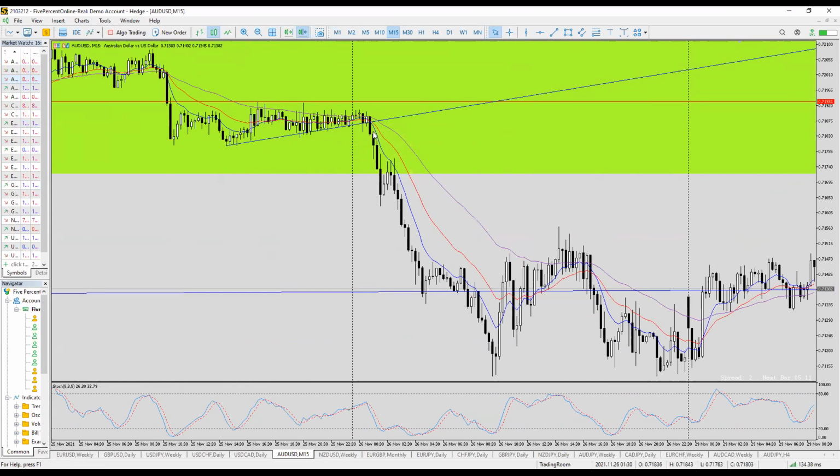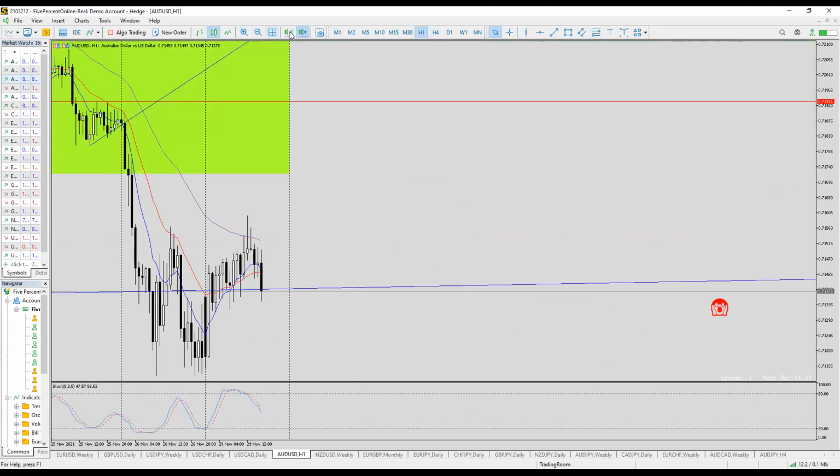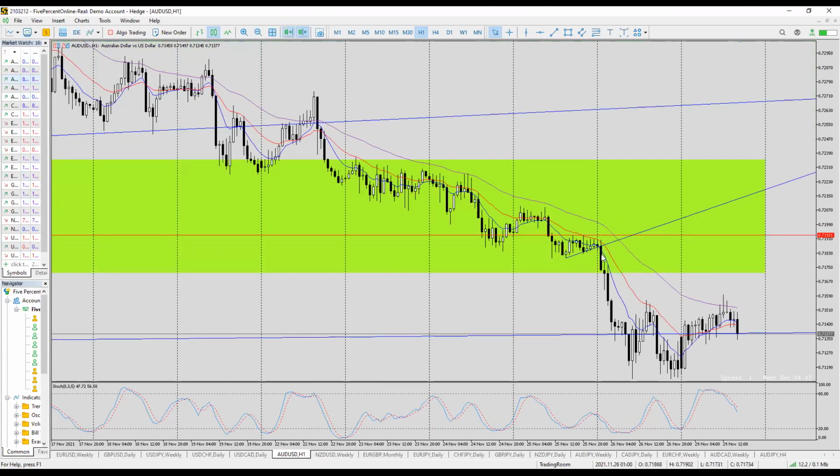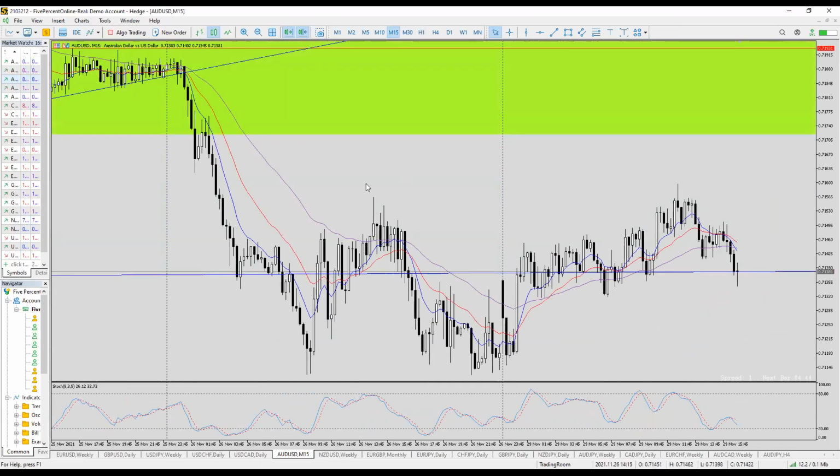Okay, I don't trade Aussie dollar so much, especially not intraday, because most of the moves happen at nighttime for me. But this is how I do it from top down. Look at the major trends, look at the H4, H1 trends, and then maybe look for entry points. If I'm trading intraday, look for these entry points according to what I saw on the higher time frames.